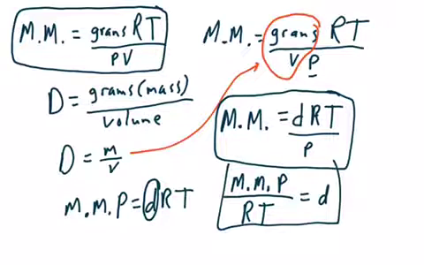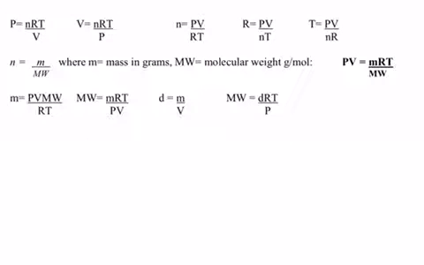And by doing this, I have just shown you that there are several ways, or several derivations, on how to do this. So these are the three new formulas that are completely derived from the ideal gas law. And then on this next page, I used MW for molecular weight or molar mass, but here's the density equation that I just used. Here's mass divided by molar mass or molecular weight, that's moles. And here are the formulas.